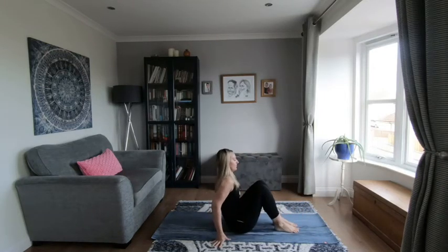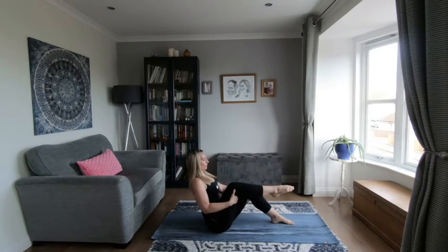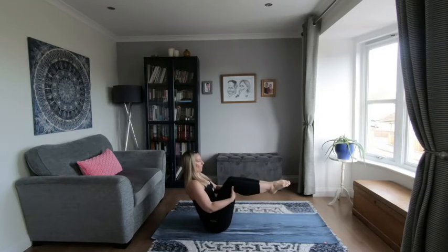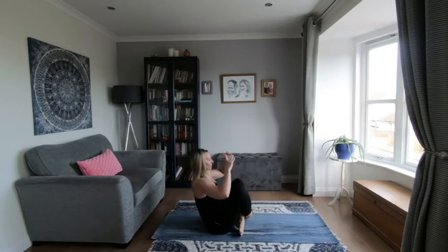Let's try that again. Squeeze your thighs together. Lift up your chest. Take hold underneath your knees. Lift the legs. Keep the thighs pressing together. Contract your biceps. Bring your shoulder blades together. Keep your focus. The belly button's drawn right back. Keep holding. And lower the legs. Let's do another vinyasa.